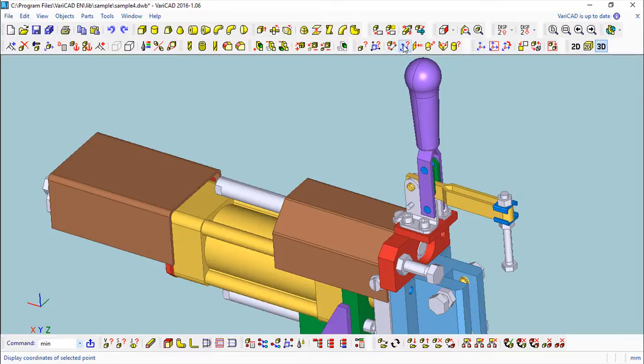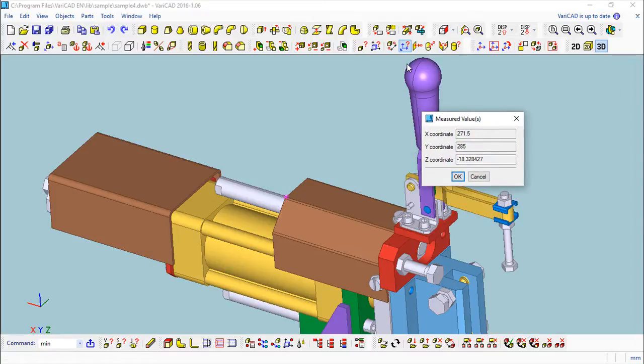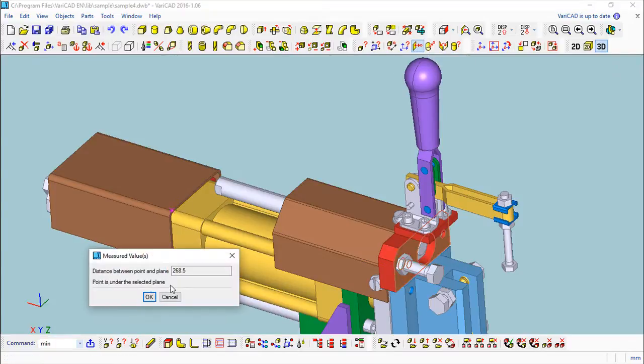We can have also a point regarding the 3D coordinates, which is chosen by a point. We have also this possibility, the distance from a point to a given plane. For example, this point here to this plane here, okay, the distance.